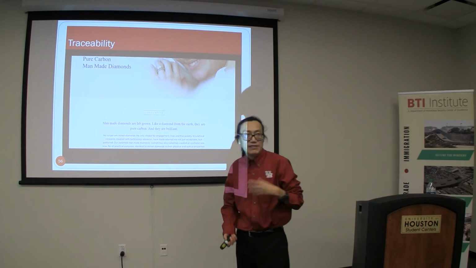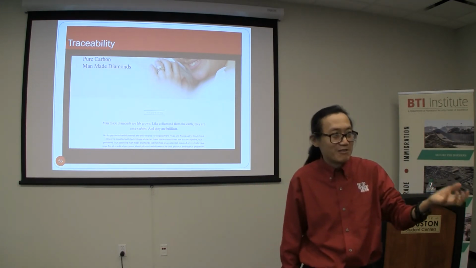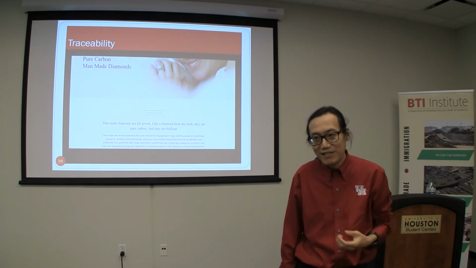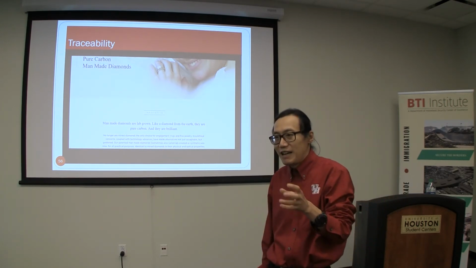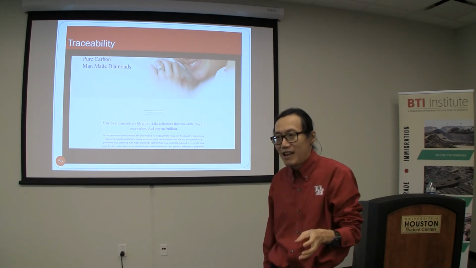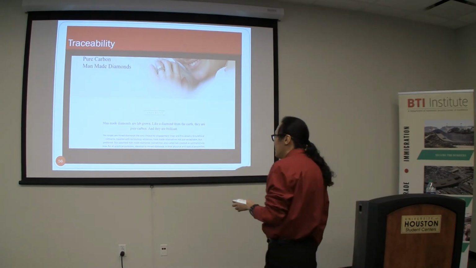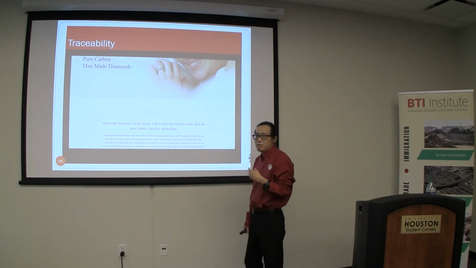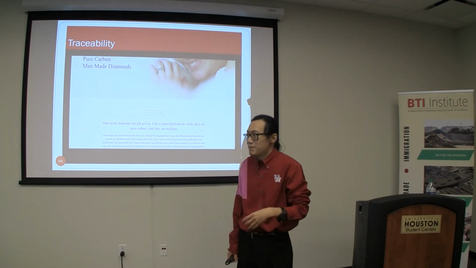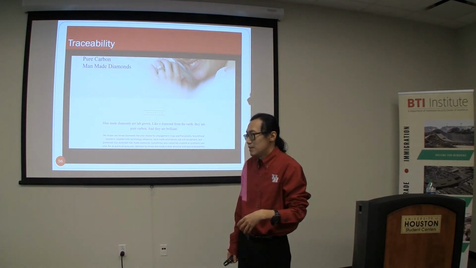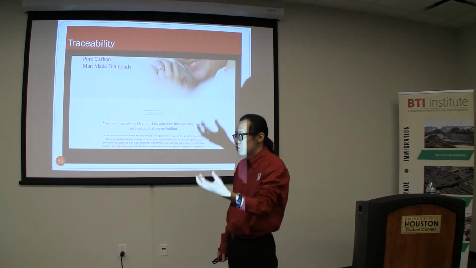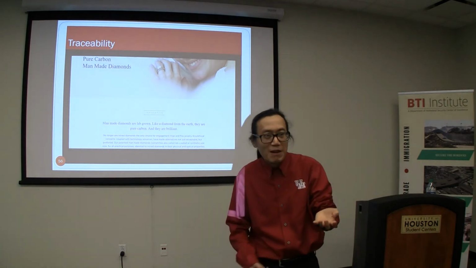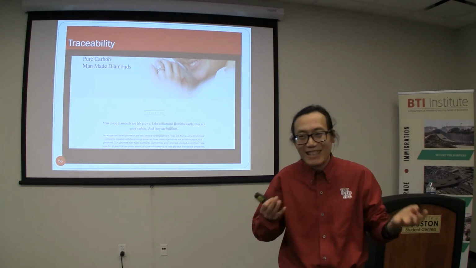It used to be actually easier to tell, right, which one is natural and which one is artificial. But now, because the technology is so advanced, it has become very difficult to tell artificial diamonds apart from natural diamonds. Because of this, they have to figure out, if you buy a diamond, how you can show it's a natural diamond, if the artificial one becomes so good in terms of quality.